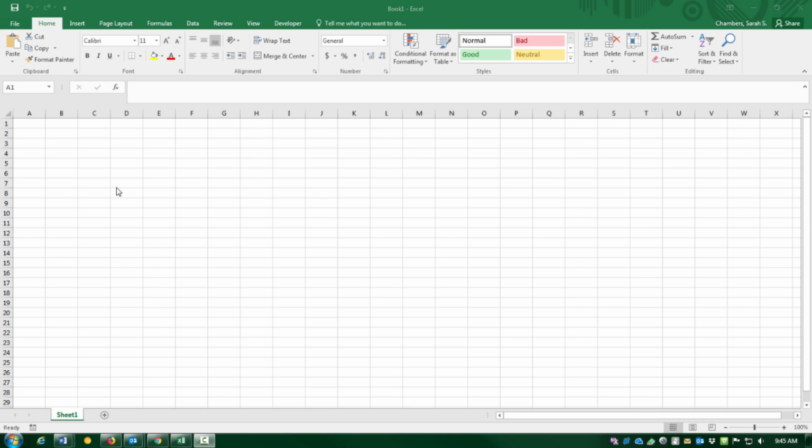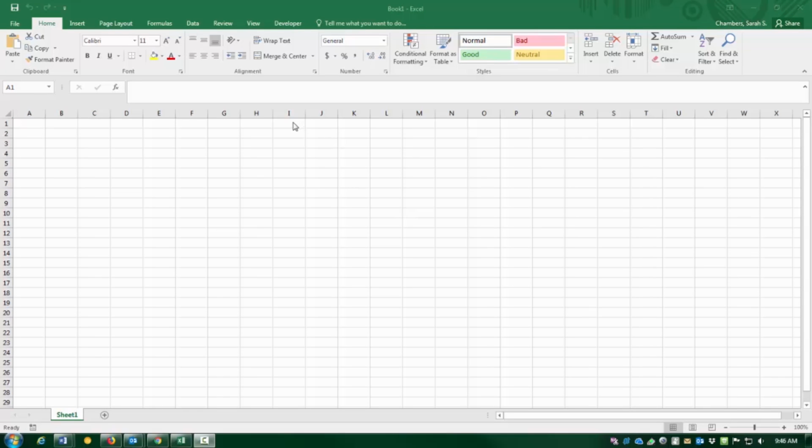Let's look at some of the basic features of Excel. Excel is a spreadsheet program. In essence, a spreadsheet is an electronic document organized in columns and rows that allows you to store and manipulate data. Spreadsheets can be very simple and included on a single page, or complex, including several sheets of information.